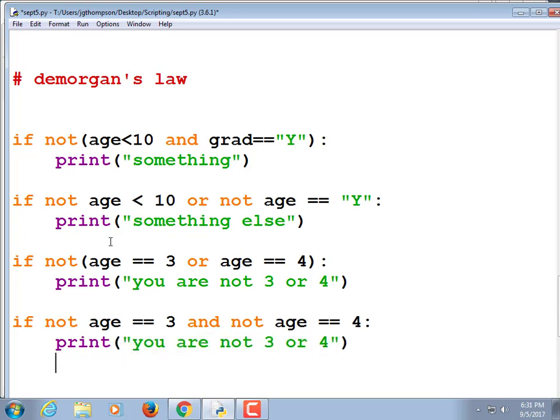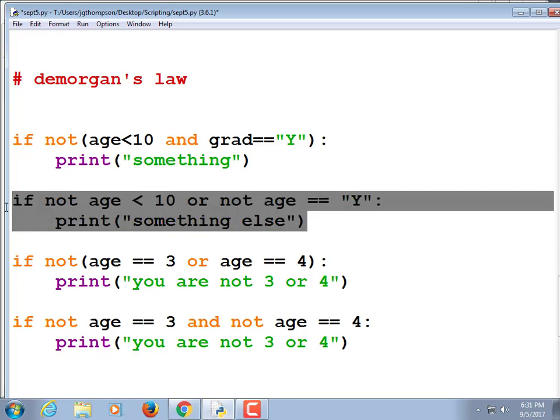Okay, I really kind of don't like writing things like if not age less than 10. You know what I'd rather write? If age greater than or equal to 10. I'd really rather not write this expression, if not grad equals yes. Copy those two lines and paste them.